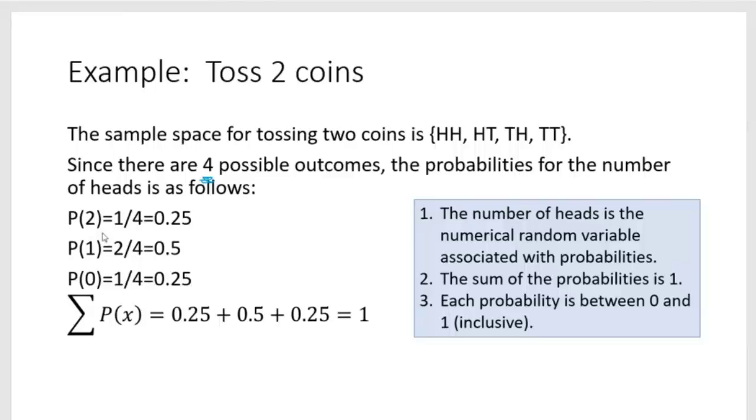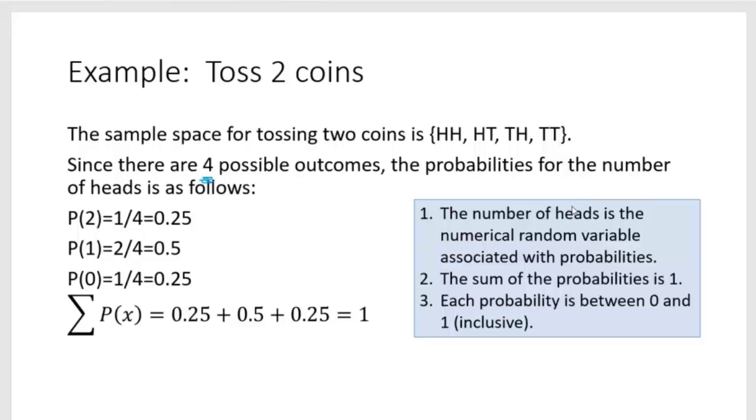The probability of getting 1, now what does this 1 refer to? You're flipping a coin, it's not like it's going to say 1. Remember, it says the number of heads. So what is the probability of getting 1 head? There were 2 outcomes that had 1 head and 1 tails, so that's 2 out of 4, which is 5/10 or 0.5. And then what is the probability of getting no heads? Well, that means they had to all be tails. That only happened once, so 1 out of 4. And if we take those 3 numbers and add them up, the sum of all of that is 1.